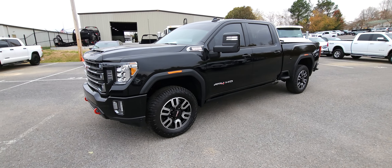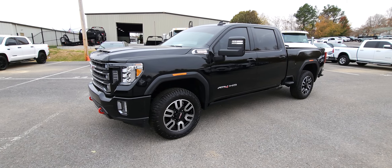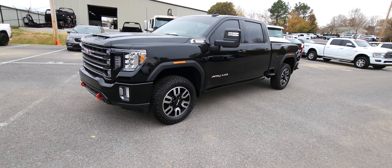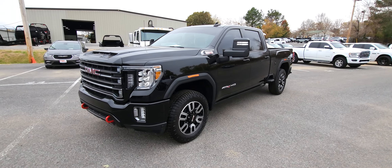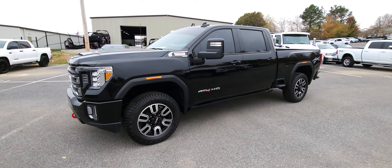Really good condition. The guy was out of Clarksville, Tennessee. He had an F250 Lariat and he had this one. He just missed having the Ford, to be honest with you — he's one of those guys. Personally I'm a GM guy. I was a service writer at a GM dealership for about six years before I came here, so I was more than happy to take this truck from him.